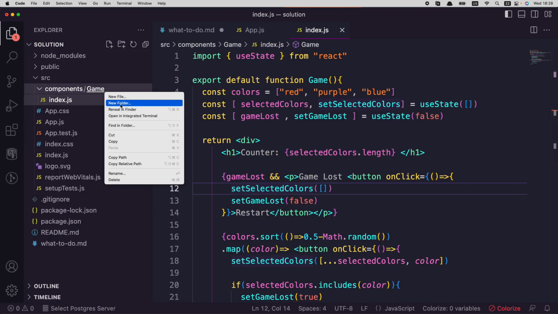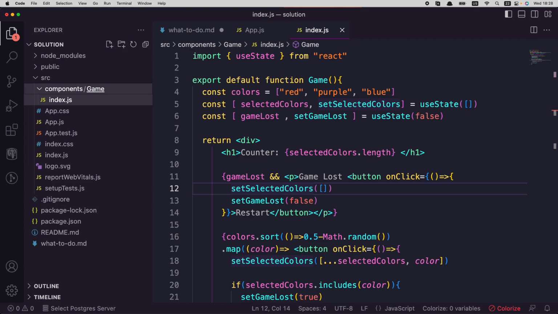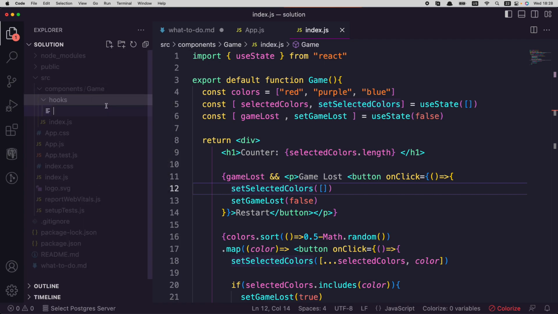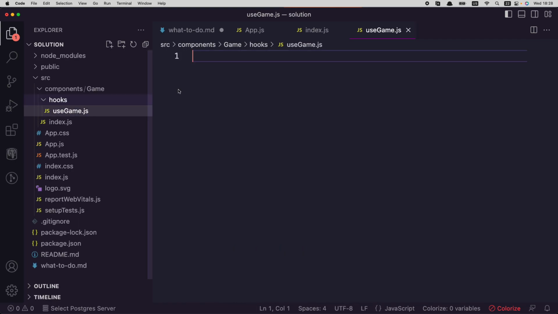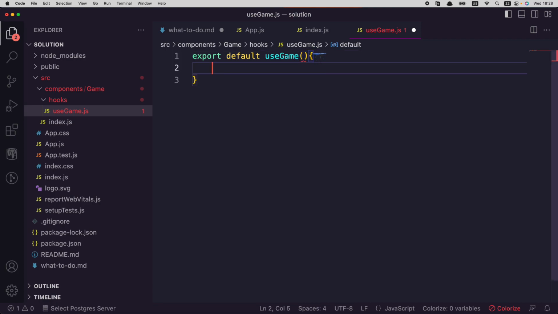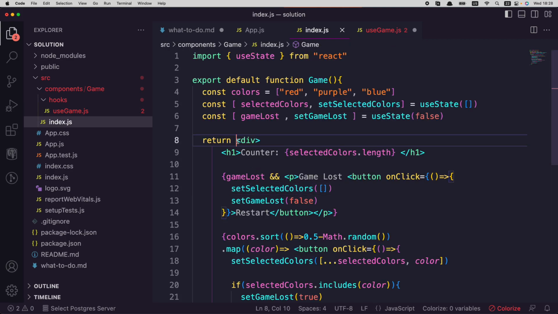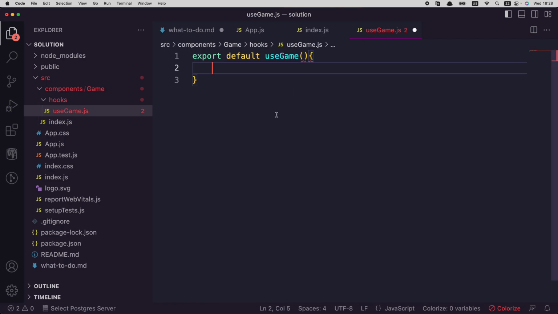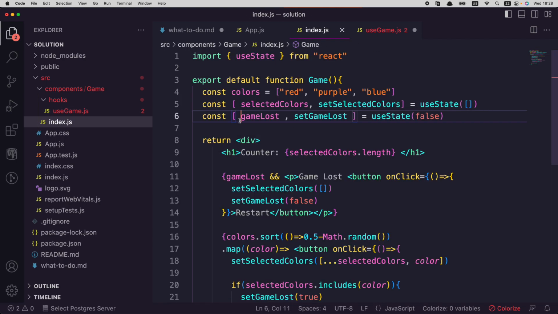That's what they're for. So inside of my game component, I'm gonna create a folder called hooks, and then I'm gonna create a hook called use game. Don't forget, every hook needs to have the use word first, and it's just a function. Export default use game, it's a function. Let's not forget that hooks are pretty much like React components, and they also have life cycle, but the only difference is that they don't have any UI. They only hold state or modification of state, etc.